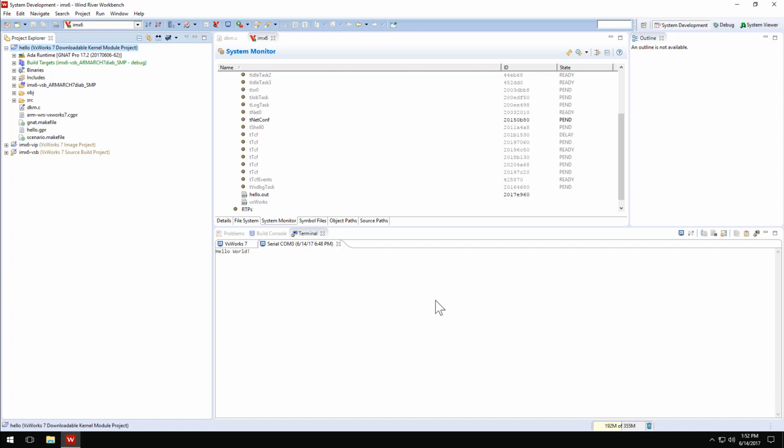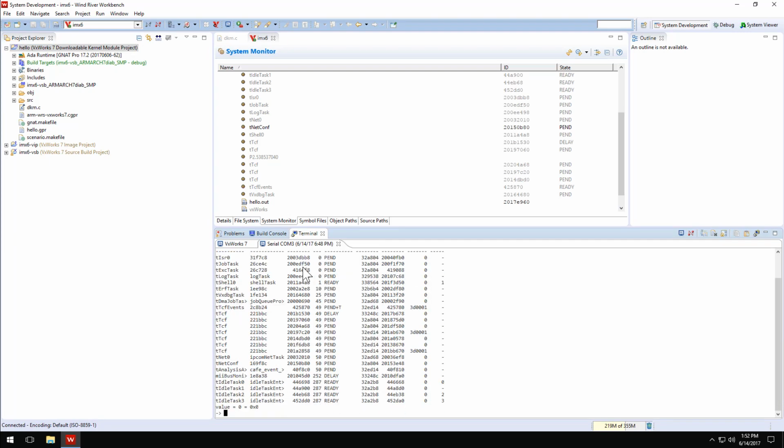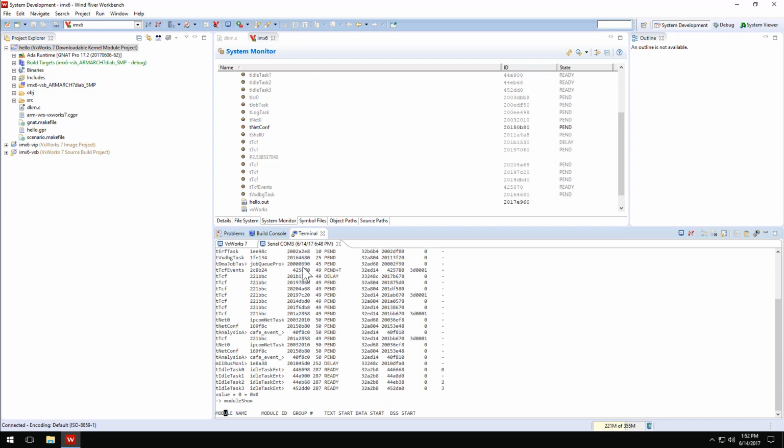One important thing to know about DKMs is that they are never automatically unloaded. Once your program completes, it's important to unload the module. The l command in the VxWorks shell lists all of your tasks, and naturally, we see that hello is no longer running. The module show command in the VxWorks shell lists the modules loaded onto the board.